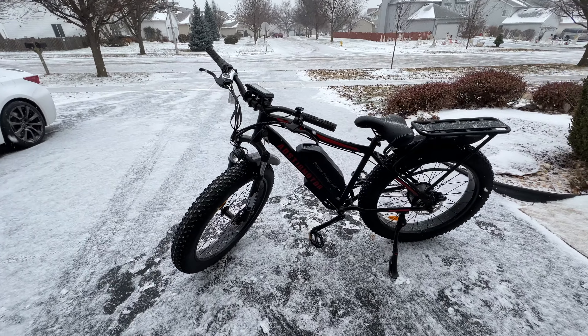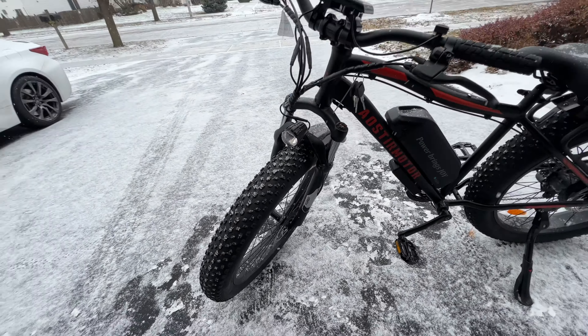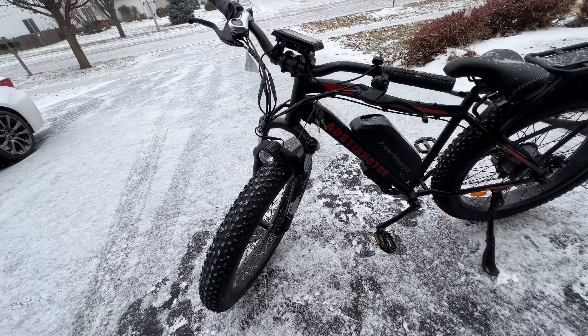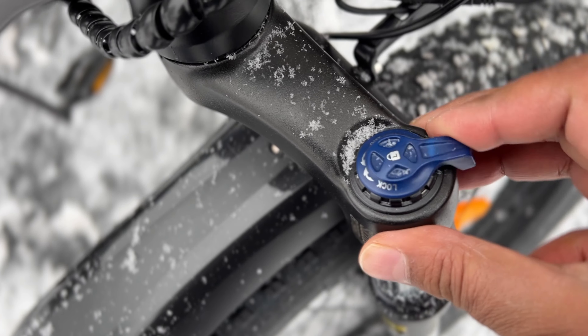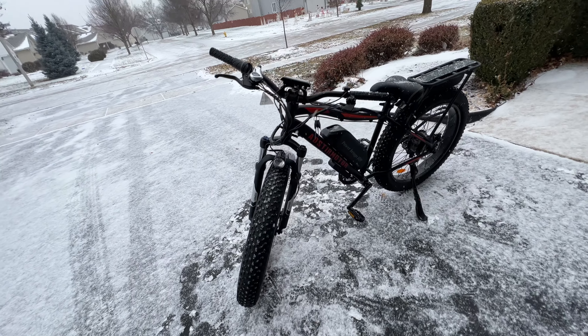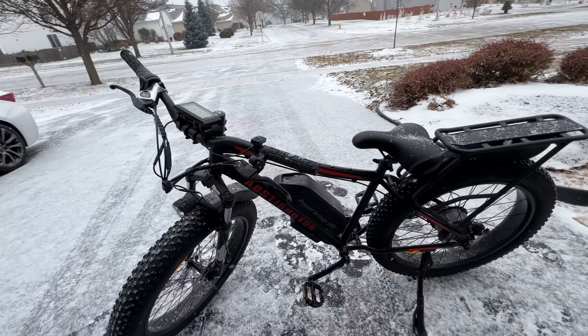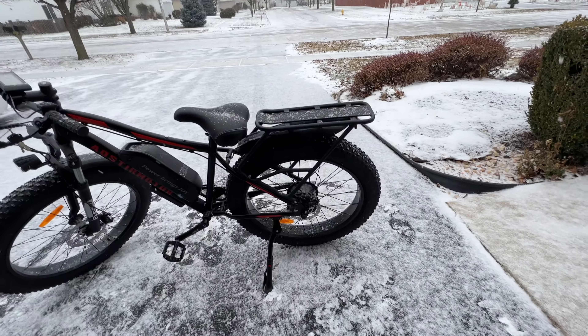Let's go ahead and take a closer look at this e-bike. The tires — that's the best part about this thing. They're super wide and the ride is very comfy because of it. You also got the fork design suspension on the front which helps. You can also control the dampness on that, so you can make it harder or softer depending on how you like. The frame is alloy — super light body, but because of the tires and wheels, it does add some weight to it.